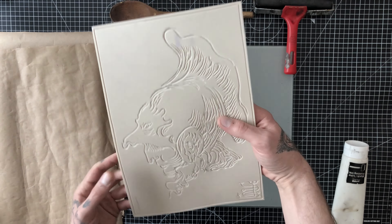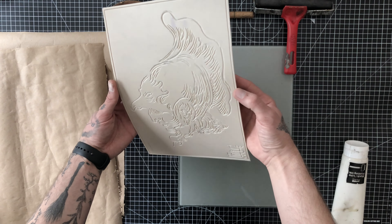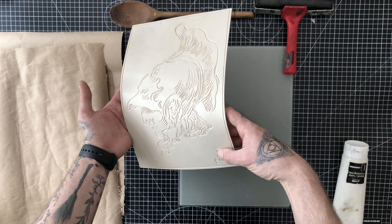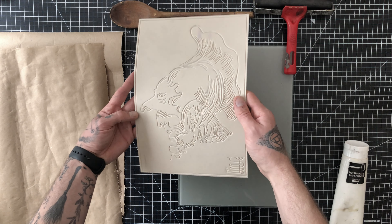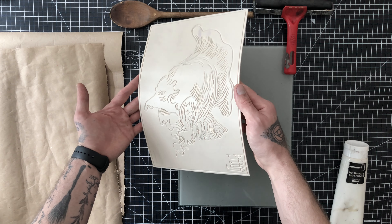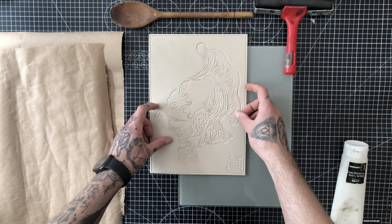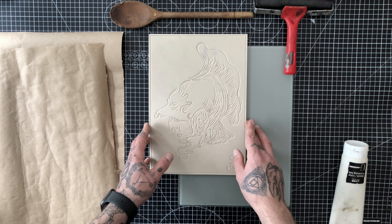By the way, this is the vinyl I'm going to print — it's based on a Rembrandt sketch. I added a few more details, took a few out, and added my logo on the corner. My plan is to print on paper first, and maybe do a second part where I print this on fabric — I'm saying maybe because I'm not sure, but let's be optimistic.